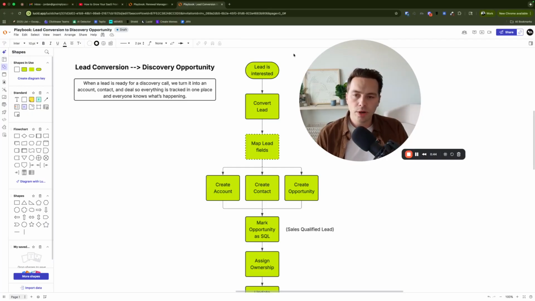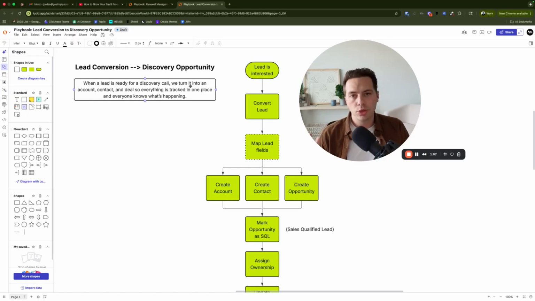So what we want to do in this video is we're going to talk to you about this diagram in front of me. This is going to help smart businesses watch out for everything that they do from when someone says, yes, I'm interested in the product or service that you offer, all the way until we do this discovery call. So we'll go through that process, what you should have in place. So up here is the overview for the video. It is when a lead is ready for a discovery call.